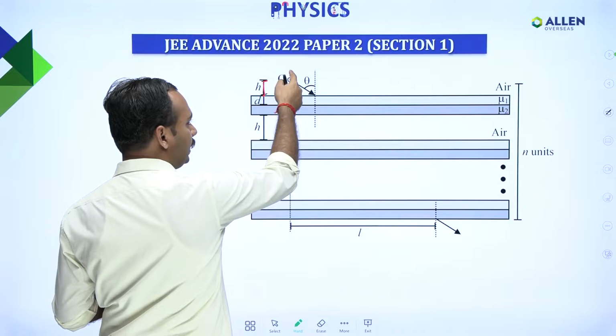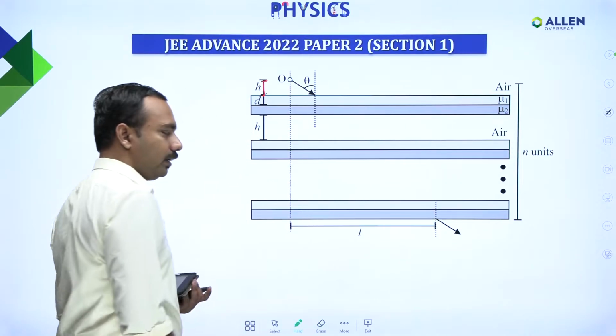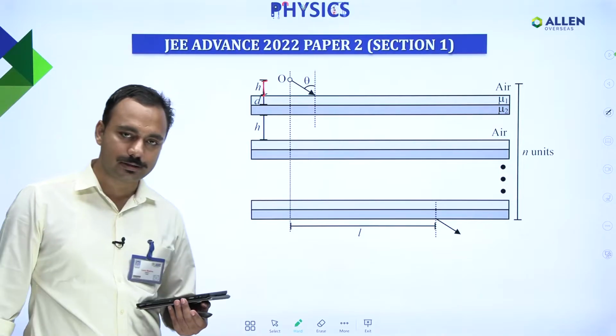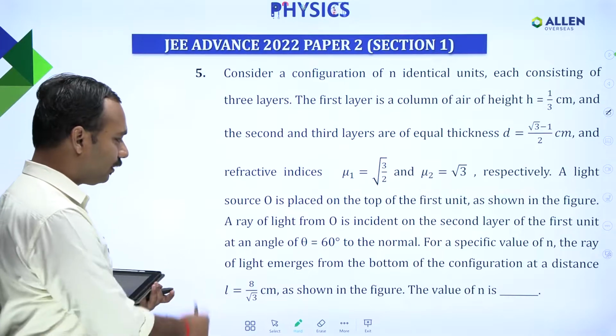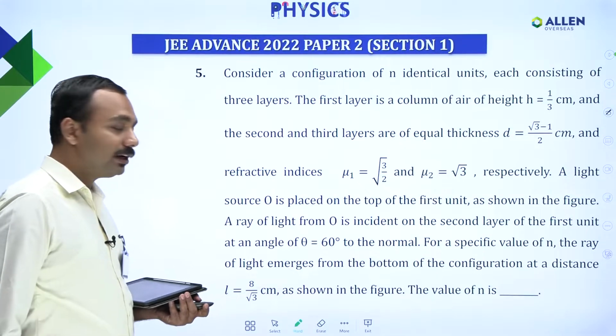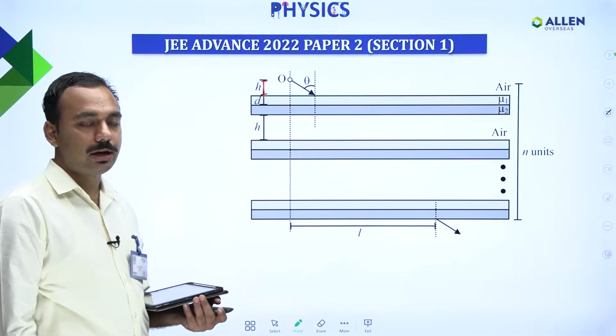So what is this length? Initially from where it is incident to the point where it is exiting, this length they wanted to ask, people. N units are there, what is the value of n they want to ask? And then I guess L is also mentioned. So we'll be L, okay, they have given L as 8 by root 3 centimeters. So we have to calculate how many number of times this section is getting repeated. That's what is meant by small n.